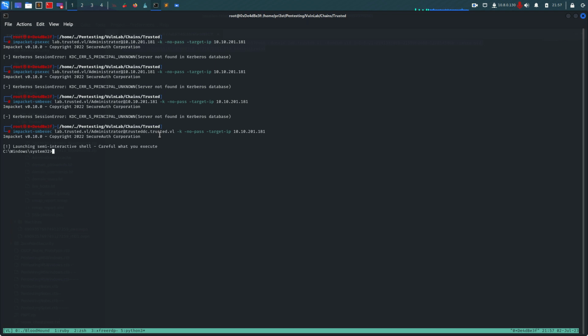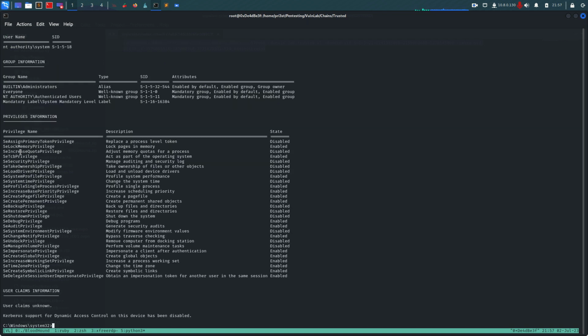So we are at the trusted domain controller. We're at the domain controller of the parent domain, and we can see that we have full control of it.